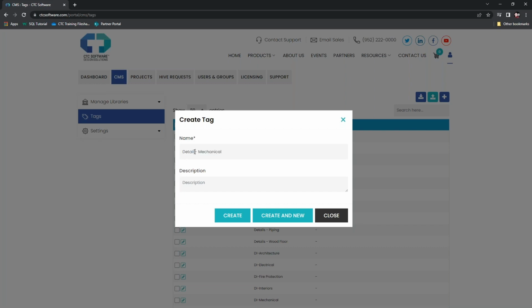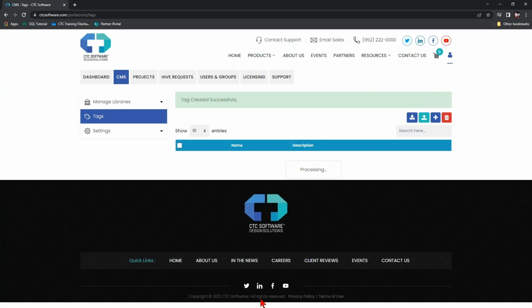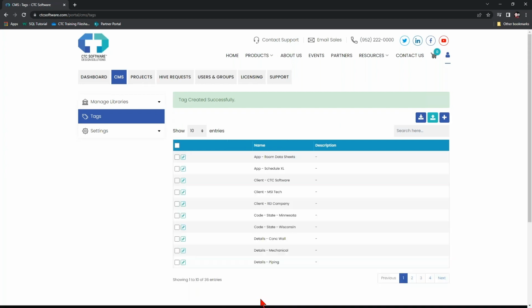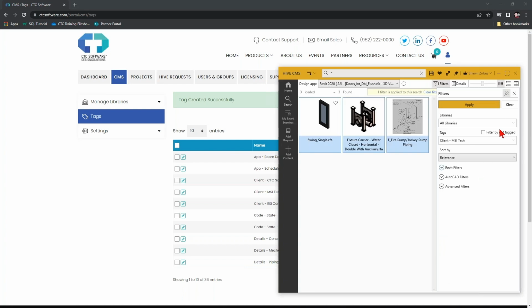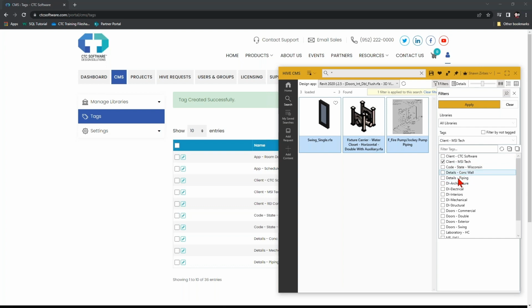But, oh, details, plural, it's pluralized. So I can create this, but I really should be using just discipline mechanical and associating to all things mechanical for this particular application. That's okay, though. Let's use this example anyway. If I go here to my tags and I hit refresh, of course, it's not going to show up in my list because, well, it's not assigned to anything yet.